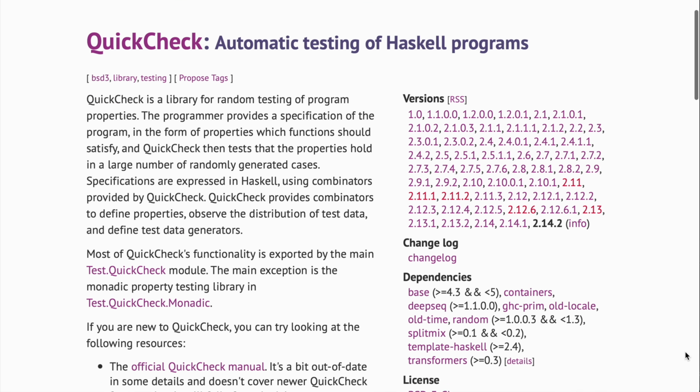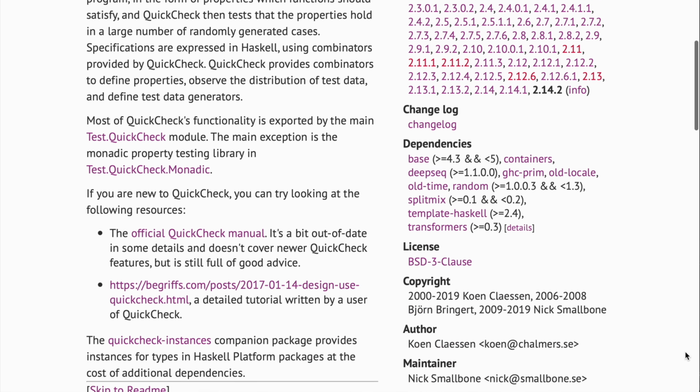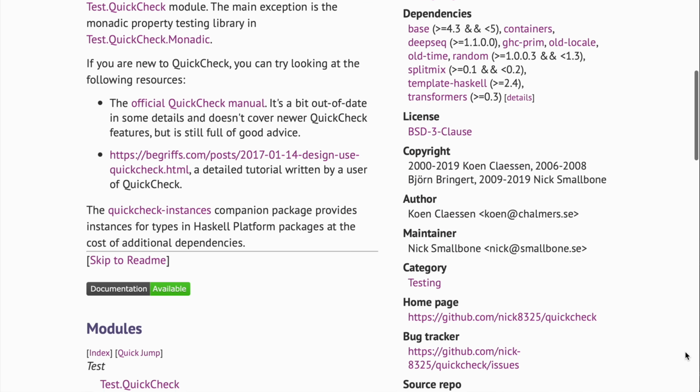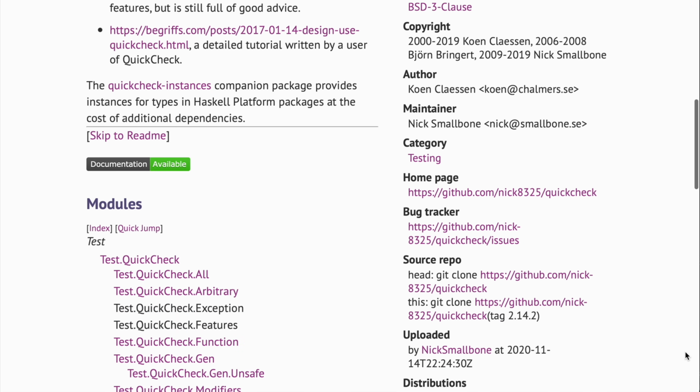Property-based testing is quite well known in functional programming. It was introduced by the QuickCheck framework in Haskell. You can use this testing approach on all levels of example-based testing, from unit tests to end-to-end tests. There are all kinds of different properties you can test. For example, if you have a reversible operation like encoding and then decoding a string, you can test that the operation and then the reversed operation result in the same value.